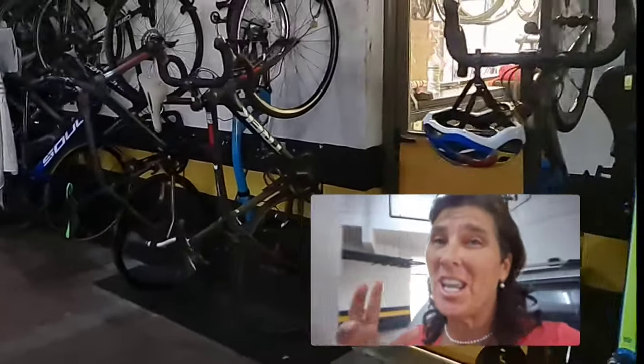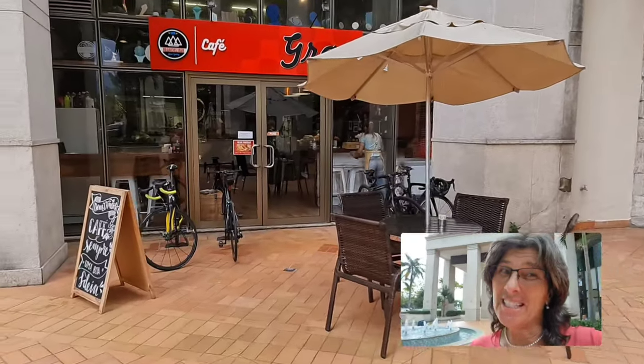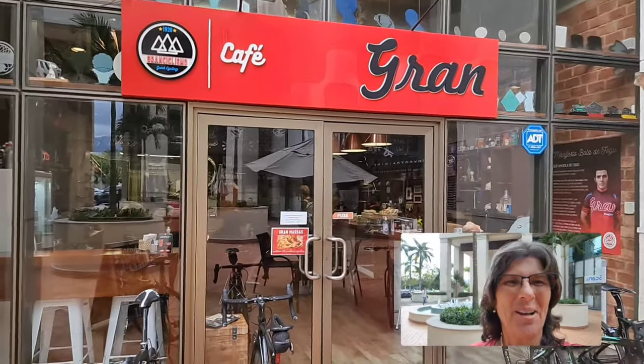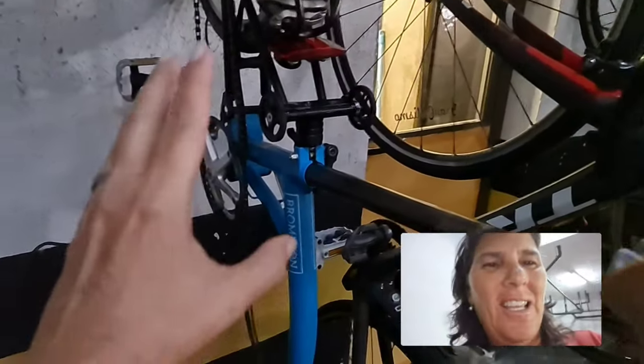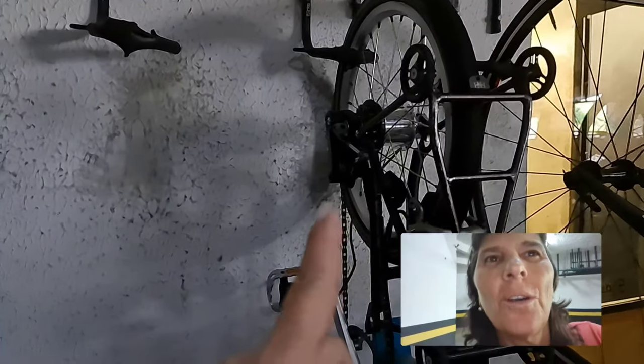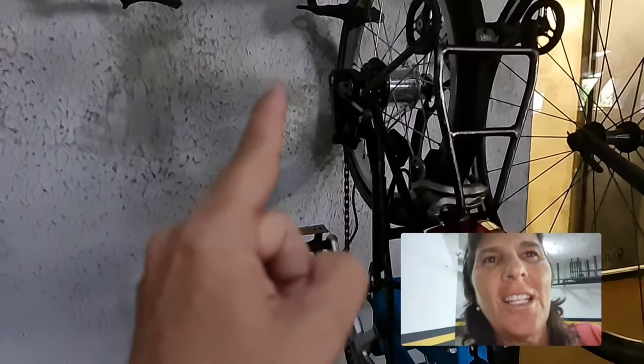It's time to change the chain and the sprocket. So for this task, I came to my favorite bike shop and asked my friends to help me with it. They cleaned it already, so it's clean. Now we're gonna take the rear wheel out and change the chain, that's overdue, and the sprocket.